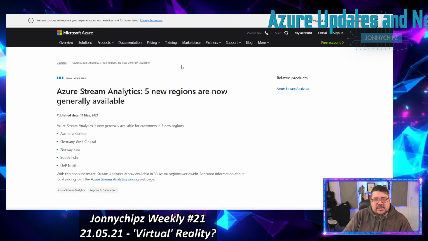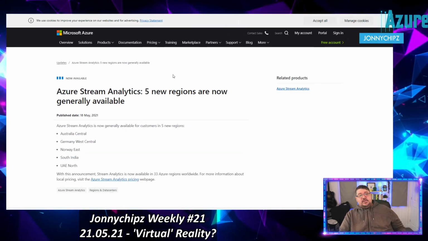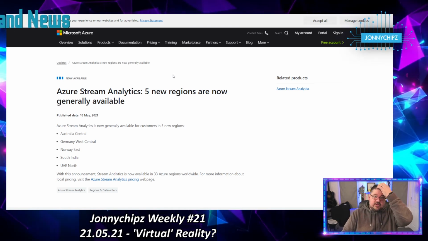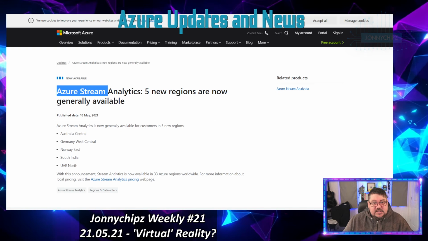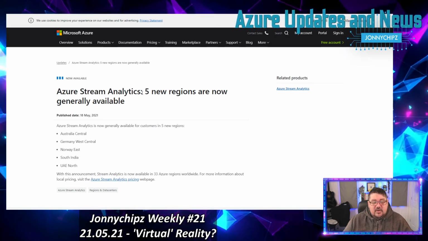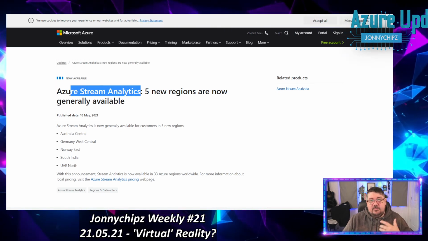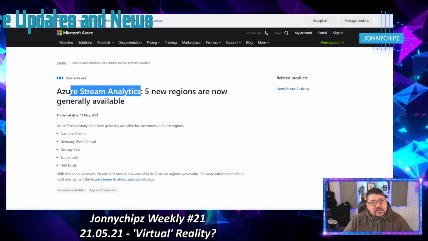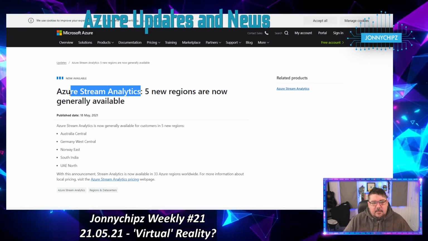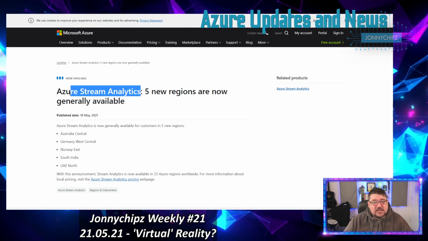Azure Stream Analytics, 5 new regions. So it looks like Microsoft are doing what we know they're going to do. Stream Analytics is certainly an area of Azure that I've been playing with recently, in terms of pulling out those streams of data, those messages from IoT devices into Hub, having them processed via Stream Analytics jobs.